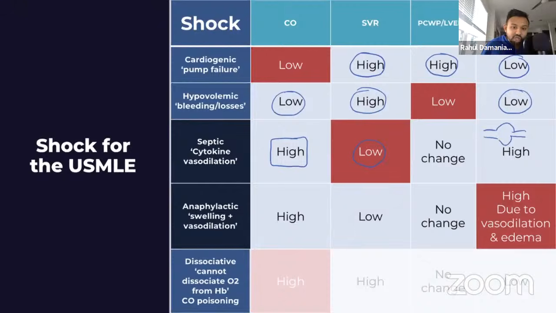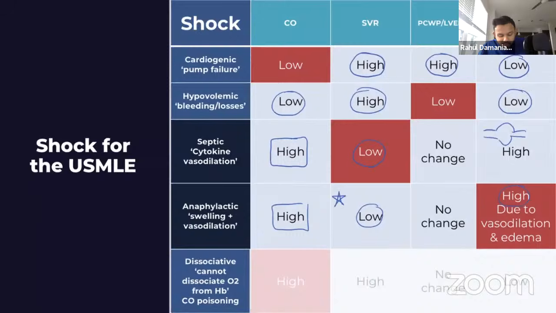And so in anaphylactic shock, due to the histamine release and the vasodilation that ensues, you are going to have a low SVR. You are going to have so much edema that there is inability for your capillary and your tissue space to kind of come together. That's how I like to think about it, and actually extract that oxygen. So your SvO2 may be high and cardiac output is also going to be high. But the one that they want you to know, this right here, that due to histamine mediated vasodilation, you are going to have a low SVR, and that on your USMLE is going to be manifested as what? You got it. Low blood pressure in your vital signs. I can't stress that enough.